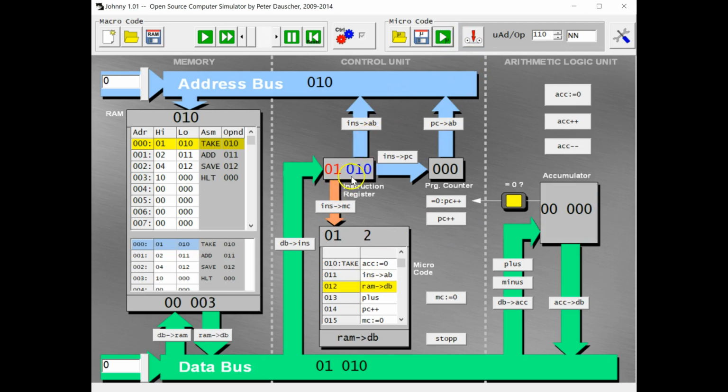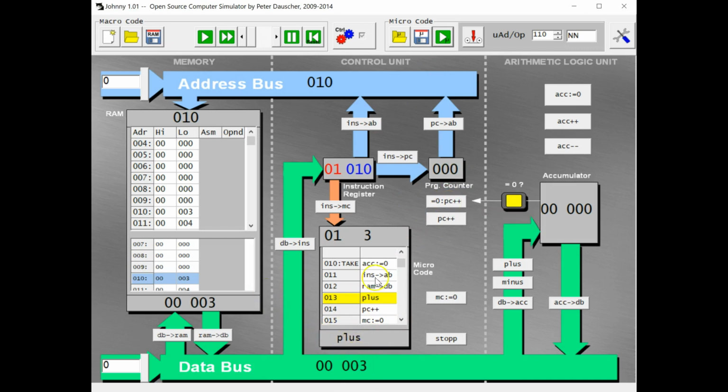Then it does the operand here, the 010, it will put in the address bus, and that will be used to read the content of that cell 10, which should be somewhere down here. This 3 here will be read from memory with the next instruction, because it will pull from location 10 the contents of that cell and put it in the data bus. There it goes. That's 3 in there. Then it jumps to the next instruction. So the instruction is executed now.